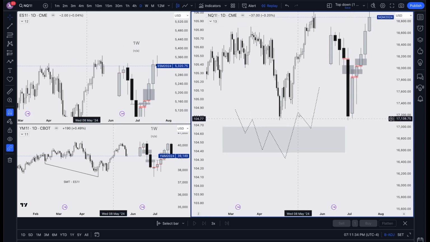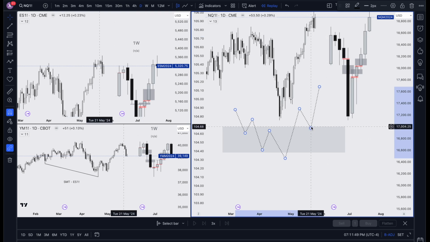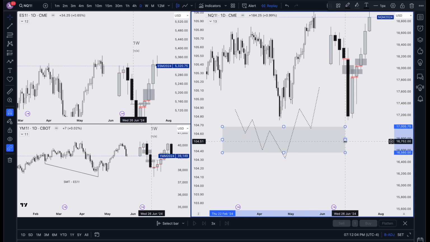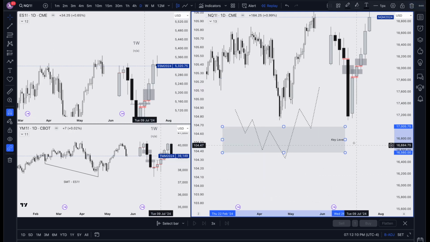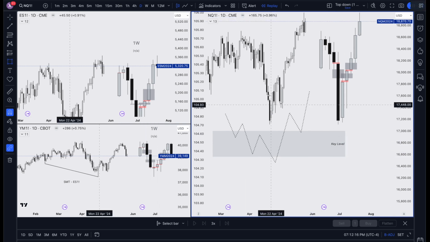I'm using the word reversal specifically here, because an order block, or what we're now going to start calling a change in the state of delivery, is a hand tip by the market in terms of what you're seeing in candles that price wants to reverse. An order block is the foundation of a smart money reversal. It is the specific candles that form a smart money reversal. And therefore, without a key level, there is no such thing as an order block or a change in the state of delivery.